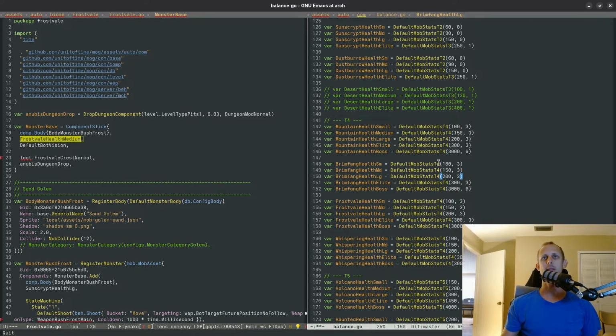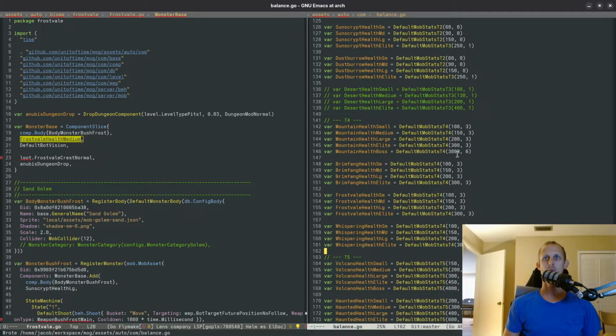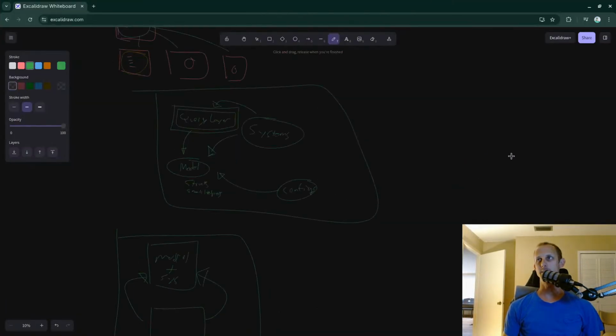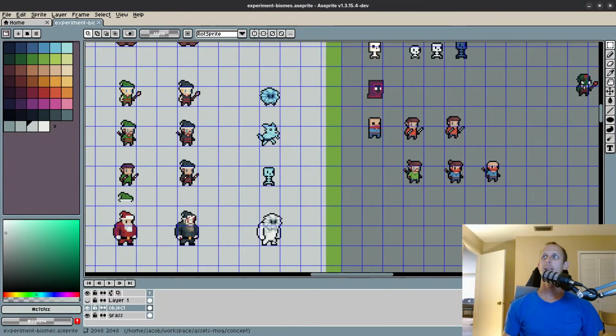Elite stays the same, and then boss I think I do manually. We just have regular mobs because each boss is different. Sometimes you make the health really high if it doesn't have very much invulnerability phases, but you might make the health really low if it's got a bunch of invulnerability phases, a bunch of minion phases, stuff like that, you know? So yeah.